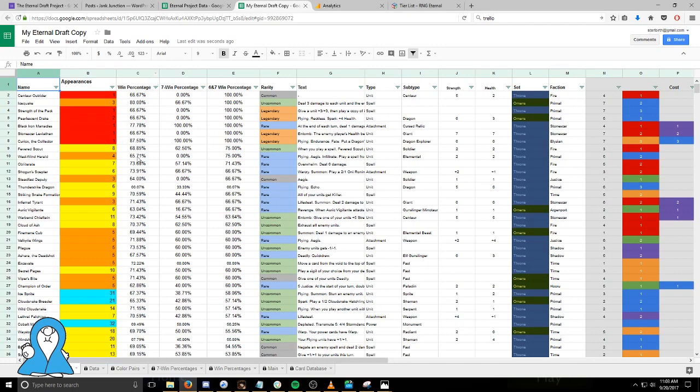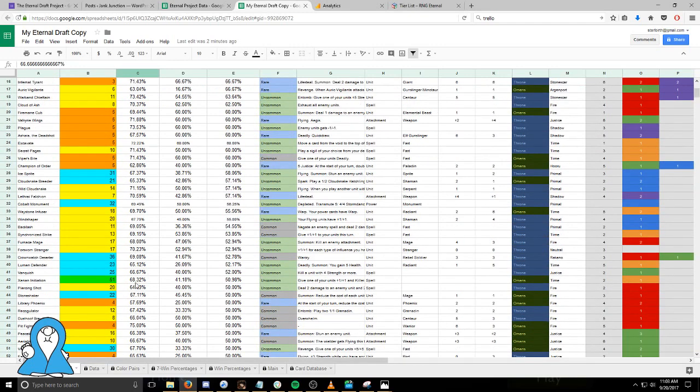Over here we've got win percentage. This is just the straight win percentage for the card. Every time the card appeared, it's the win percentage for that deck, essentially. So with things that only have 1 entry, this means that 1 deck played it and that deck had a 66% win rate. For other things, you've got down here, like something that has 50, it means that the decks that Zenith Initiation appeared in had a total of a 68% win percentage.